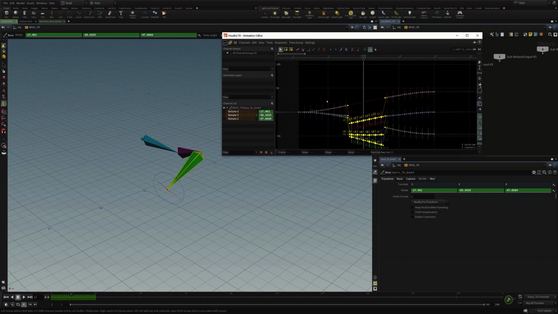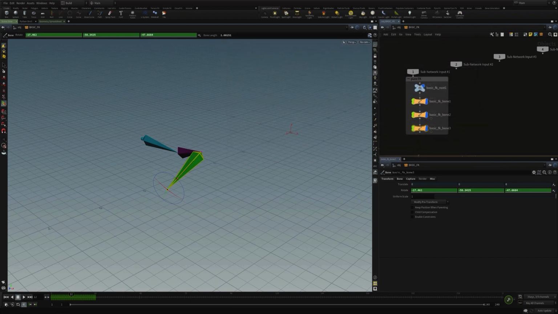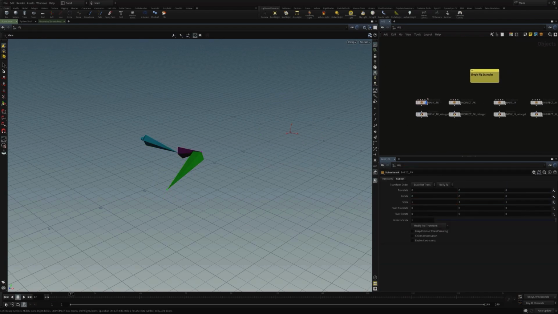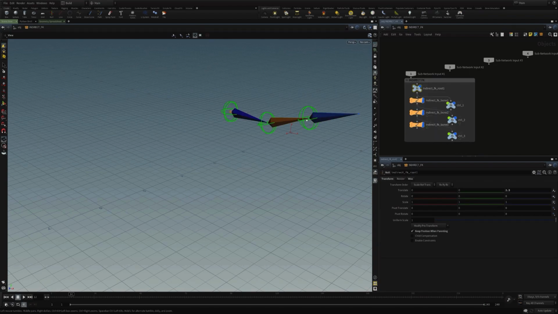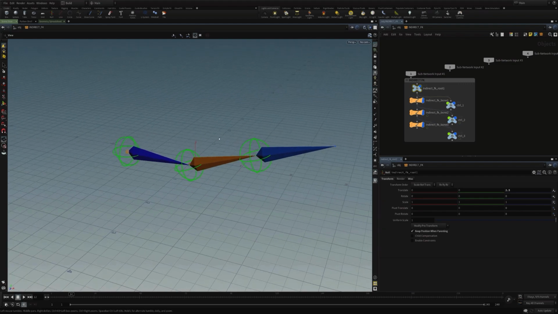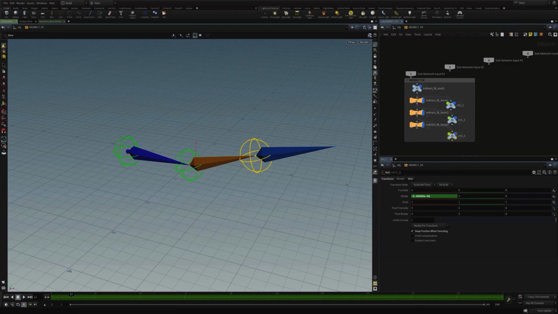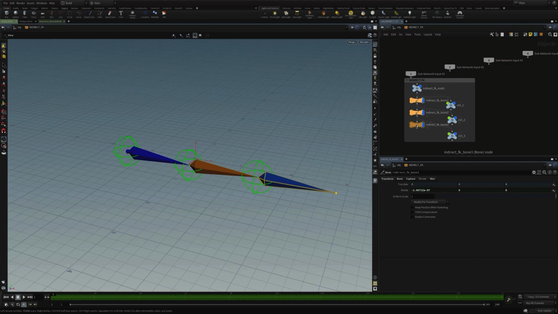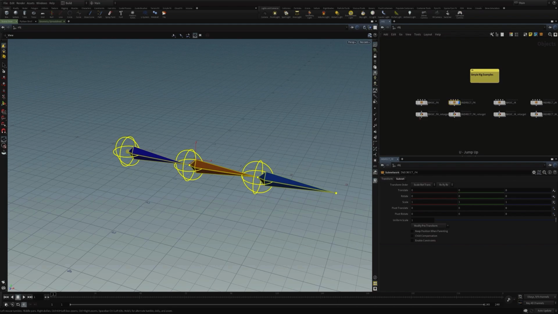And since I'm not an animator, I'll leave this to an animator to do. The second example is very similar, except in this case, I'm using control objects as the drivers of our animation. And I think I have some baked animation on here already. Yeah, I do. And so the animation is being applied to the bones through a reference. So let's go up and see how that was done.